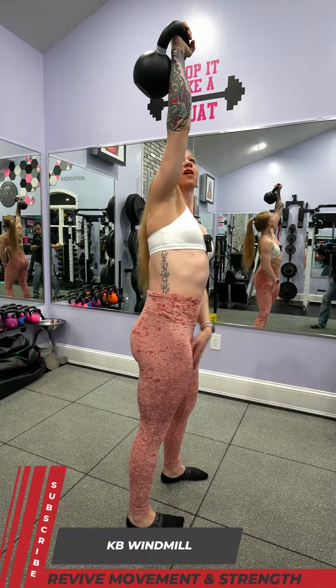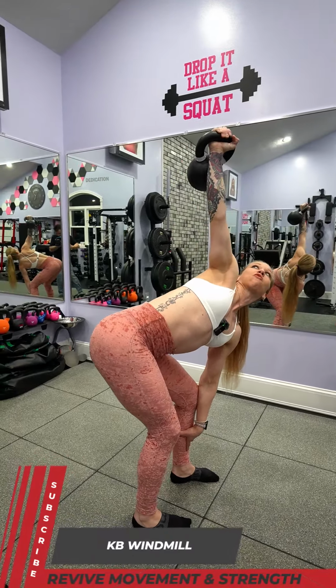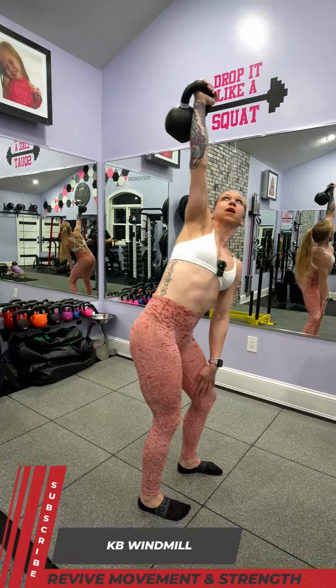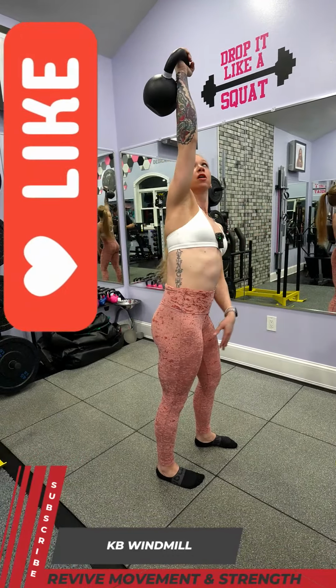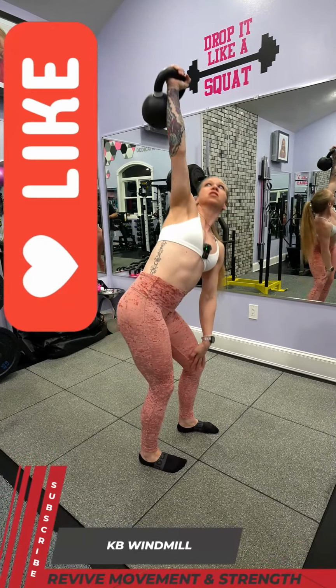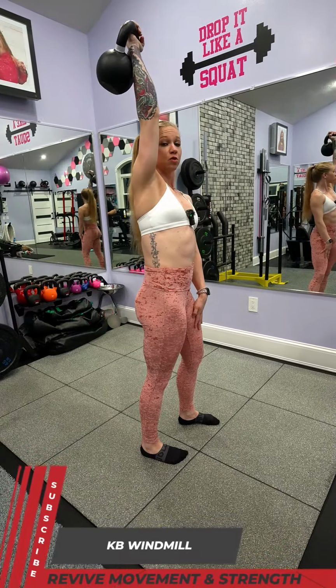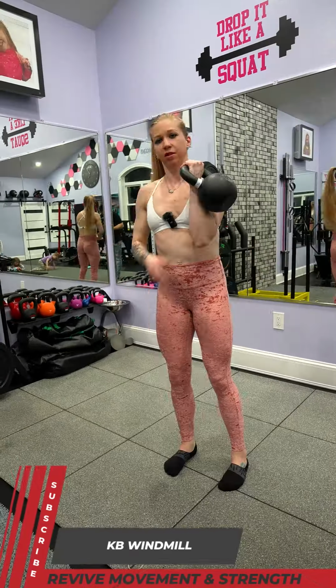Then I'm gonna look back at that weight again. Come down, get a good pull on the back of that right leg. Squeeze your butt, come up nice and tall. I'm looking straight ahead. Hinge, come down, squeeze that glute, come up nice and tall. So again, this is called a windmill. If I wanna do that other side, left side now.